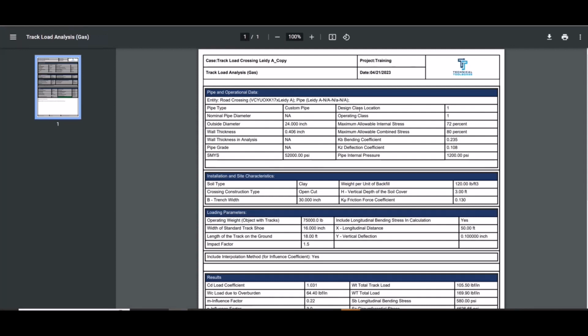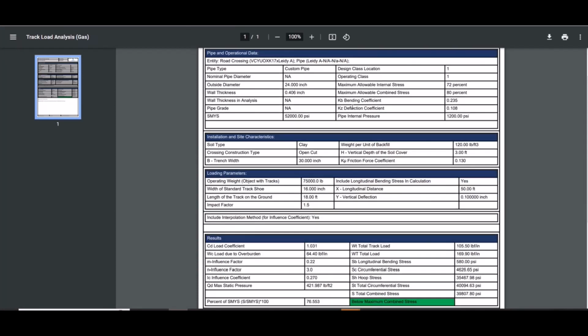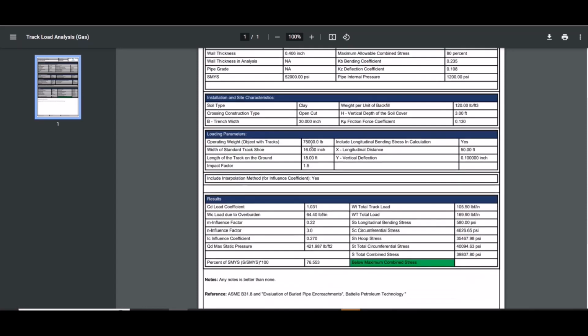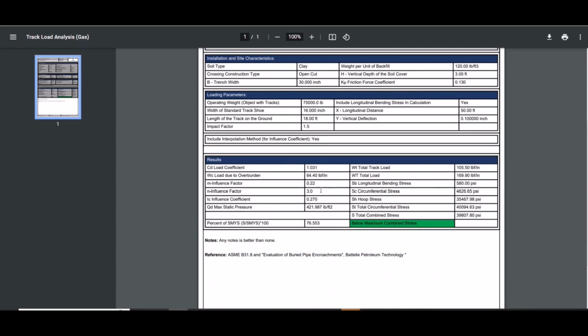And the nice thing about the report, it'll show you the parameters that you inputted, both the pipe and operational data, the installation site characteristics, and the loading parameters. And then here, this is where we're considering full wall thickness. And of course it passed.